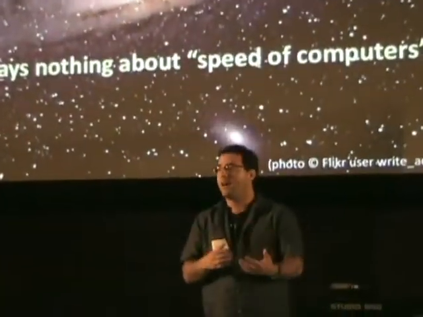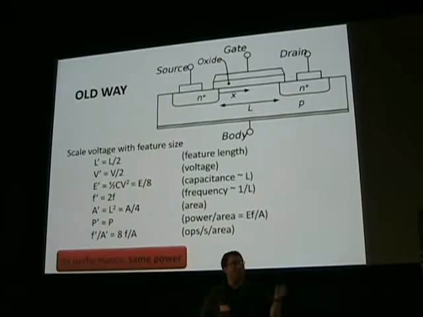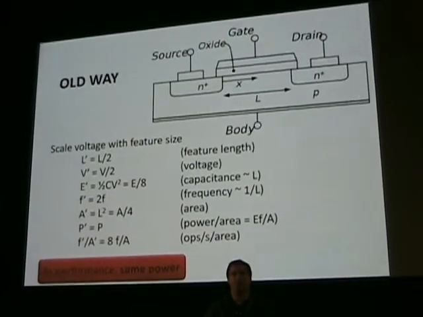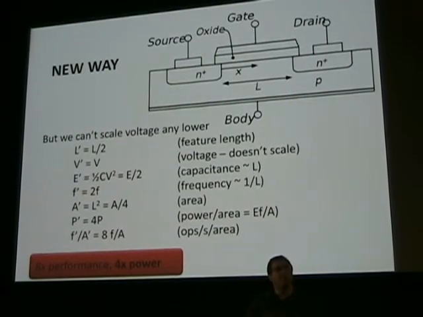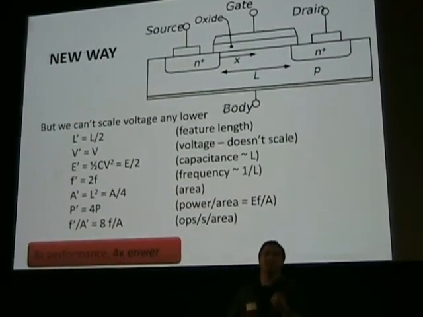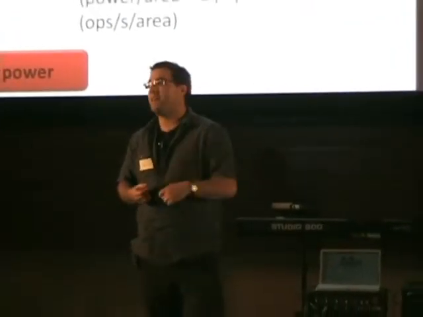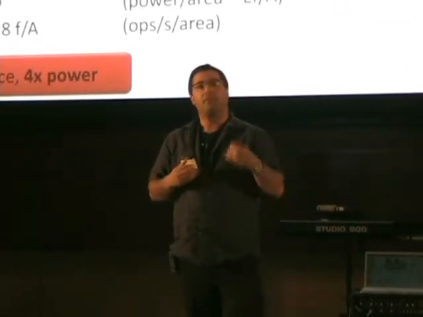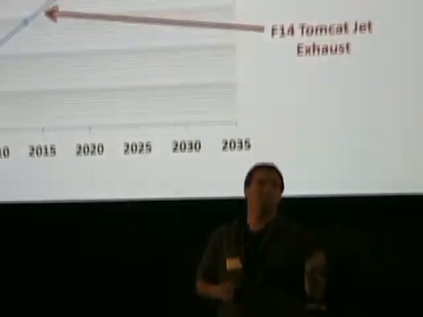But as a consequence of printing smaller and smaller things, it turns out we can scale these little transistors smaller and smaller, and we can run them faster. It turns out that every time you halve the size of the feature, you can get a computer chip that's 8 times more powerful but doesn't use any more energy. This is a really amazing fact. The problem is that we've hit a limit where we can no longer scale these transistors down. So we can still print them smaller and smaller, and they run 8 times faster, but now they use 4 times the power. Every generation now, if nothing were to change, our computers would use 4 times as much energy. And the problem is that energy is heat.